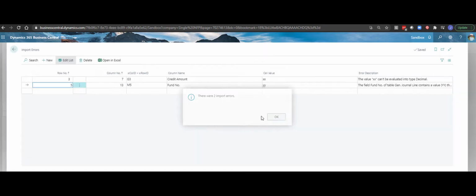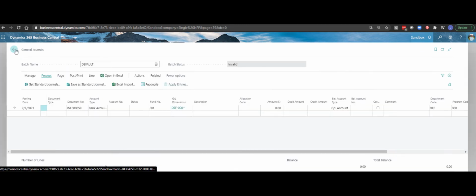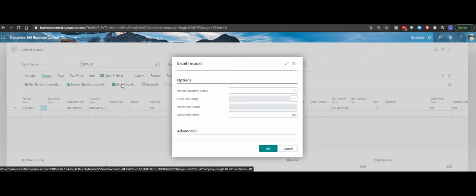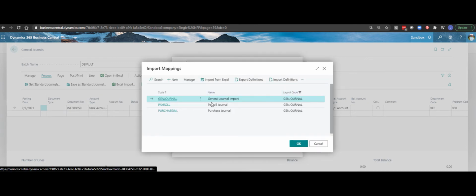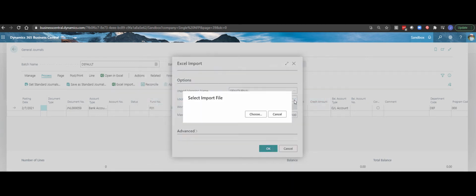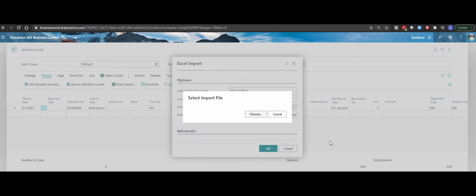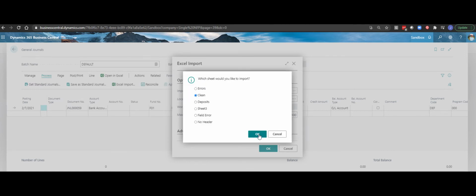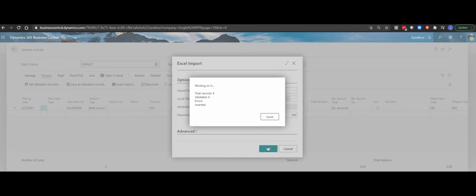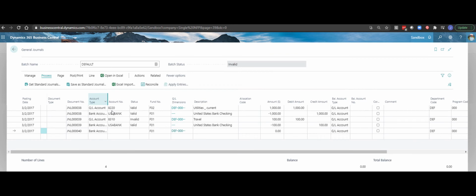We go back in here, we would then be able to clean up our workbook, restart our import, and this time I'm going to go ahead and pick the same workbook, pick the clean sheet where I do not have any errors, process the import, and we have inserted those 4 GL lines, passing all validations, all testing, etc., including setting up our validation rules and business rules for you to evaluate.